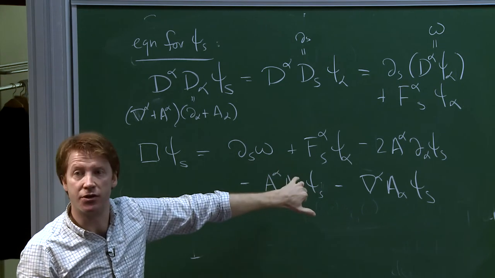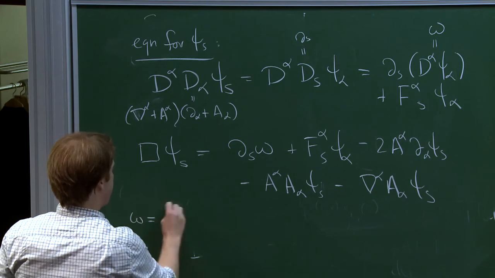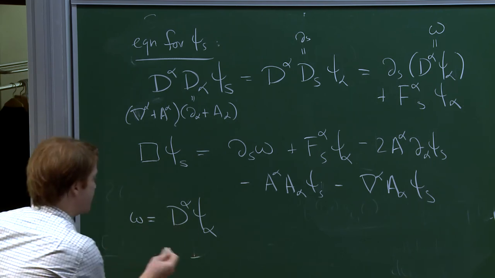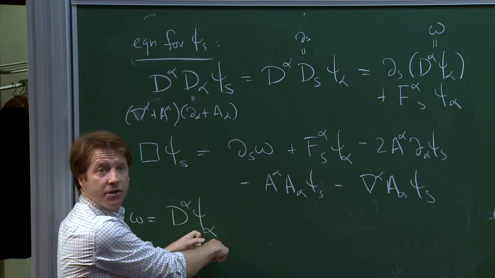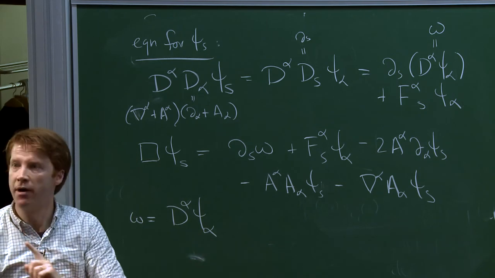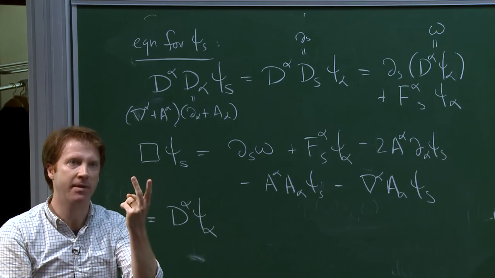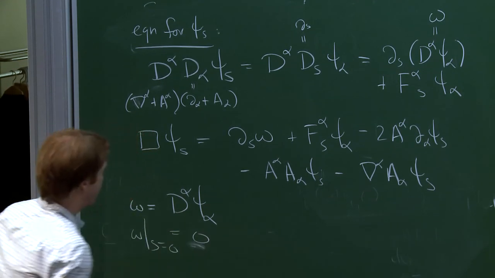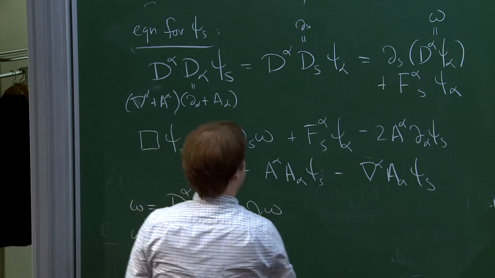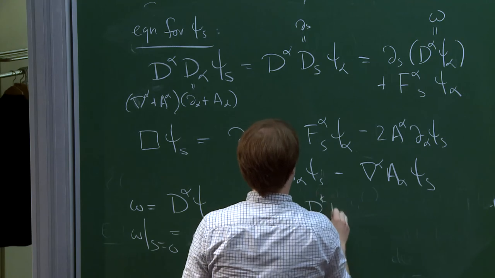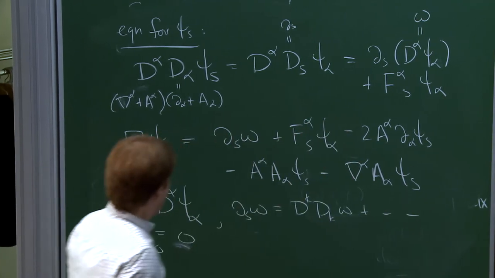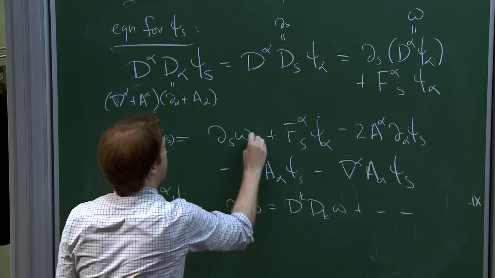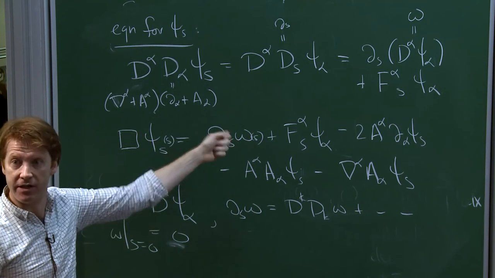And let me speak a bit about this nonlinear structure here. So what's w? w is D alpha psi alpha, and at s equals zero, remember this is the wave map equation, so this should be zero, but it's only zero at s equals zero, because the harmonic map heat flow and wave map equation don't commute. So w restricted to s equals zero, since we come from a wave map, is equal to zero, and we can show w satisfies a covariant heat equation, which we solve from s equals zero to s. This equation occurs at heat time s, so we have an equation for each s.